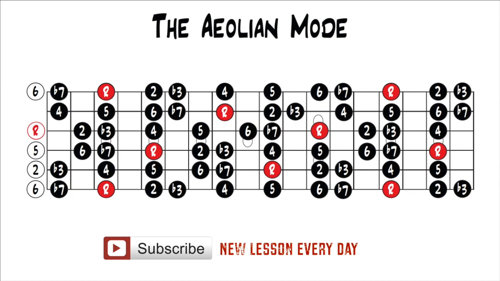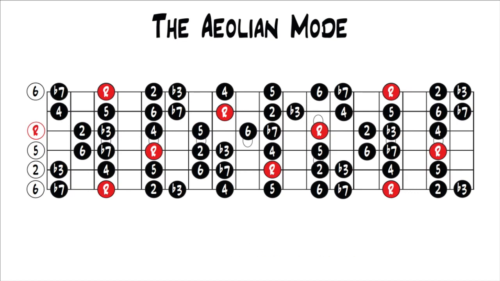As you should remember from a previous lesson, if you've followed along, the Aeolian mode is the exact same as the relative minor, the pure minor, or the natural minor. All those terms are interchangeable for the most part. We're looking at everything in parallel, so we're going to have the same root as all the other modes. I'm keeping it in G, so all these roots will be G's, and we'll build it from there.